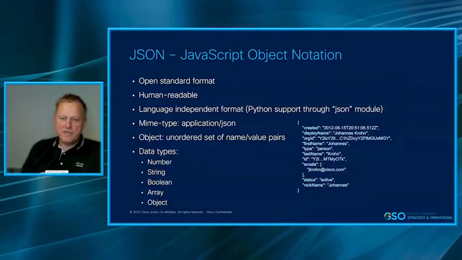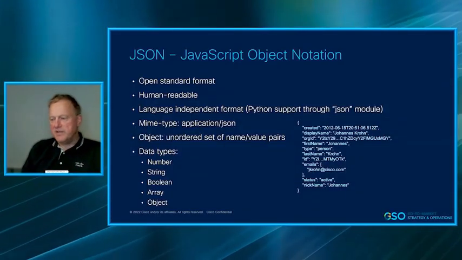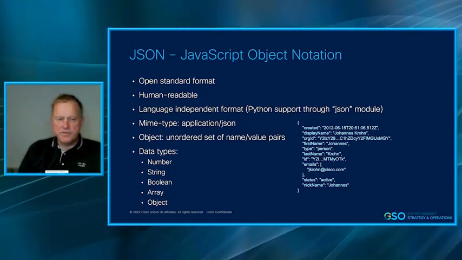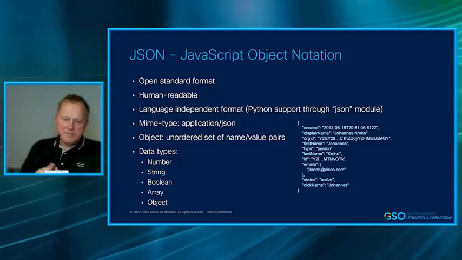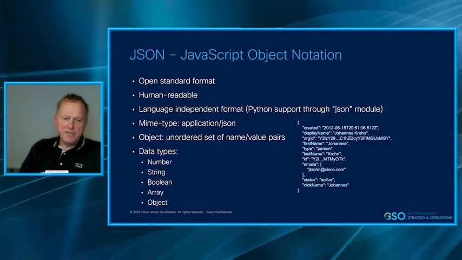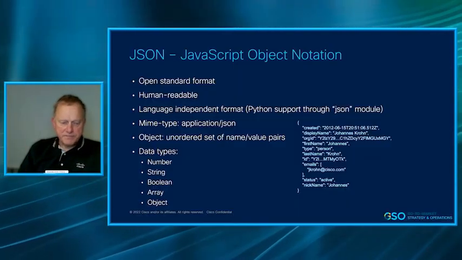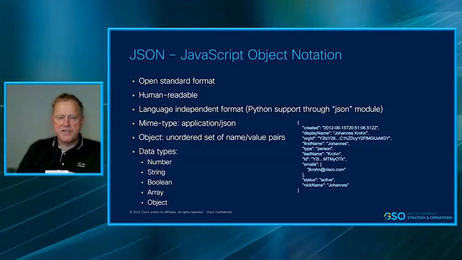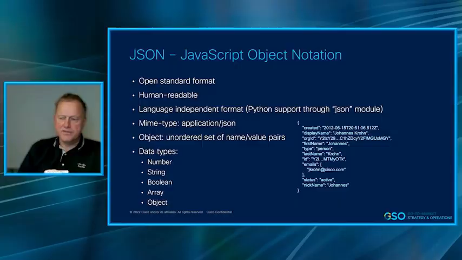The first concept we need to be aware of is JSON. JSON is the data format that all these APIs use when we exchange information with them. The data structures, the objects are always passed in JSON format. It's an open standard format. It's more or less human readable. And basically an object here is an unordered set of name-value pairs. You see an example here on the right.